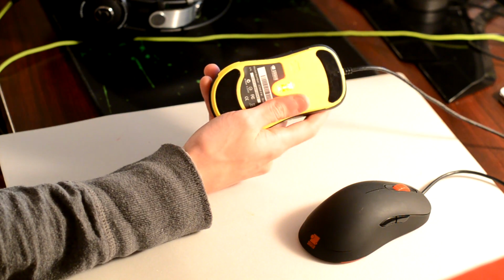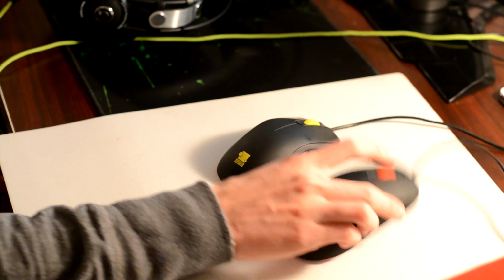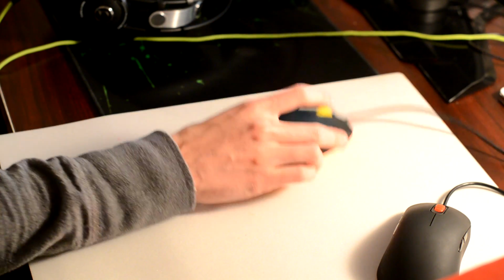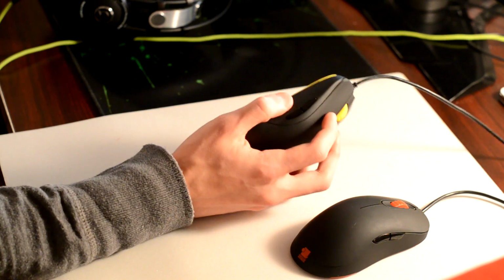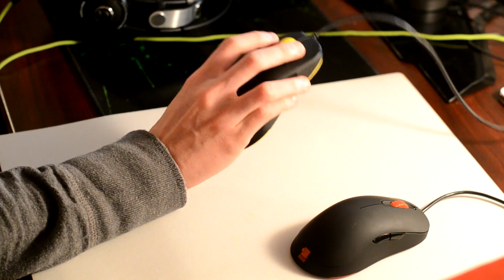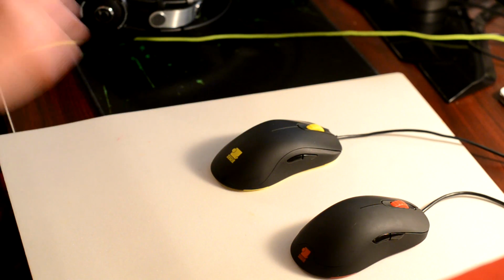Tracking-wise, it's the same sensor as an AM. They haven't really changed anything with the sensor. It still performs the exact same as an AM, and you get a really awesome optical sensor that has a custom lens on it, so the liftoff is nice. I'll get into that in a second, but basically, it's the same mouse as an AM, just a different shape, and the switches are slightly different. I've noticed that. So let me go over the switches real quick, and then I'll go over the sensor.